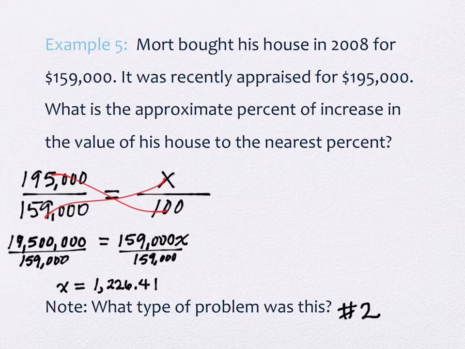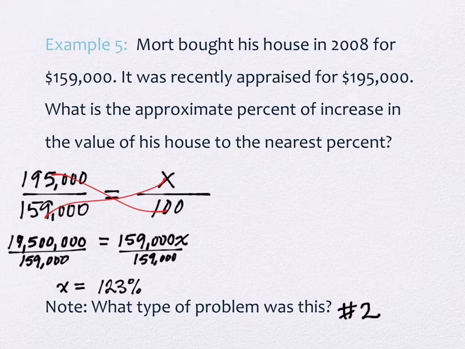Okay. I got 122.64. Okay, that's what I was thinking. Unless I've got something written down wrong, I think you've got the decimal in the wrong place. Okay, and it said to the nearest percent. So if we round to the nearest percent, Matthew, what do you have? 123. Okay, good. All right. Sorry, just checking to make sure I didn't have an error on my stuff too. 123. So are you good, Demi?